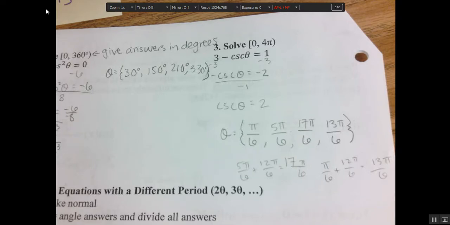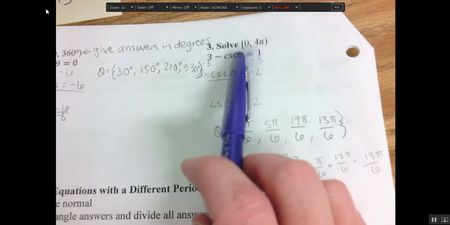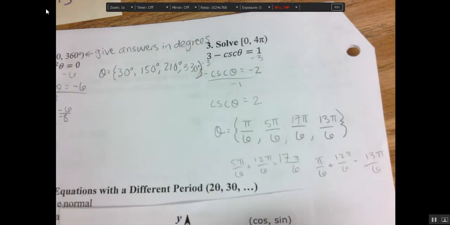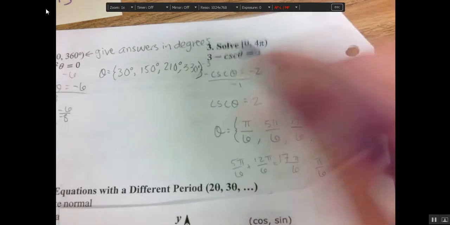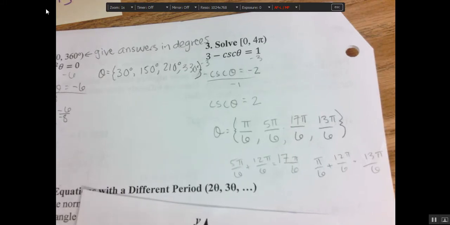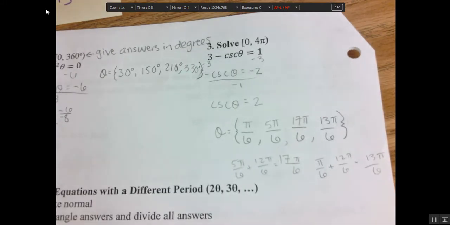Okay, Courtney. It says solve through 2 unit circles. Okay, so if it says 0 to 4 pi, that means do the first circle, and then you have to go around that circle 1 more time. So literally you would add 2 pi to each of yours. If it said 0 to 6 pi, you would have to add 2 pi again to get that third circle, okay? Any questions on Emily's work there? Should I leave it up for 1 more minute?